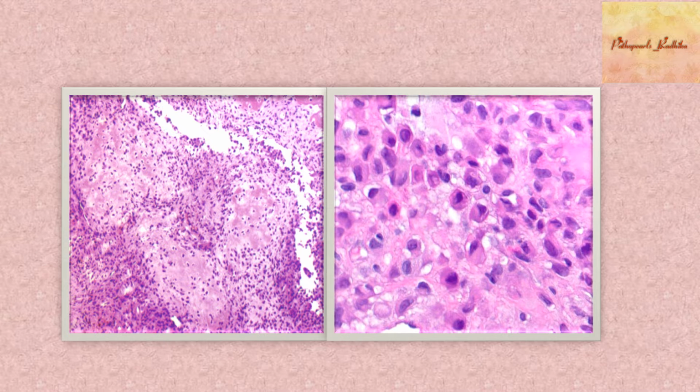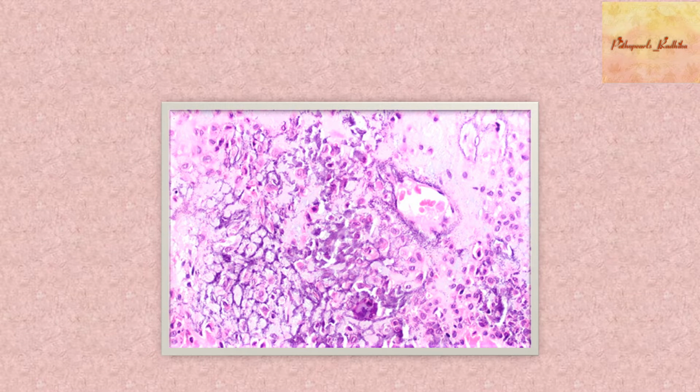So what are you seeing here? I know all of you, your first thought would have been a giant cell tumor. We'll discuss that later, but this is not giant cell tumor, okay? So don't jump to a conclusion with only some part of the question being read. Look at the histopath image also. So what you're seeing here is some pink stuff, all these pink areas. Those are nothing but cartilaginous areas or cartilaginous matrix. And look at these cells, large cells with so much cytoplasm. The pink stuff is the cytoplasm. So these are nothing but chondroblasts.